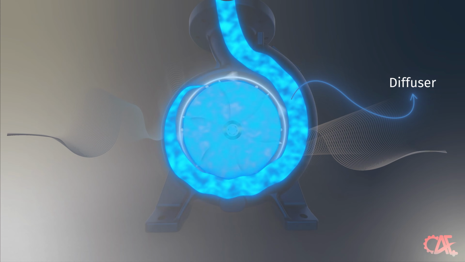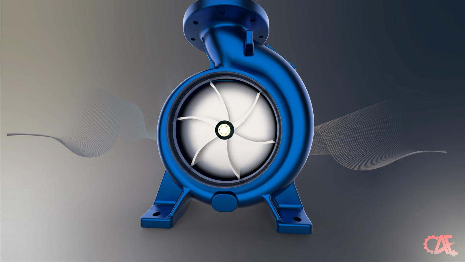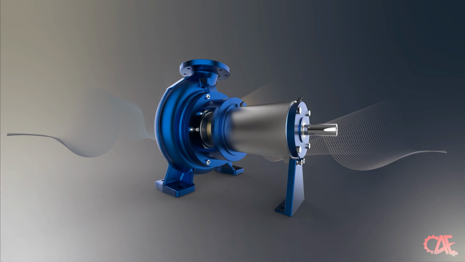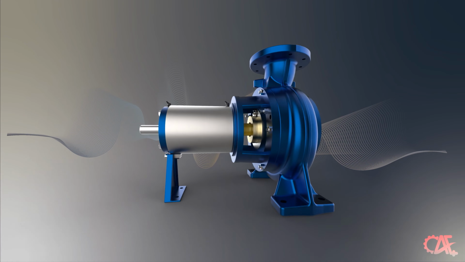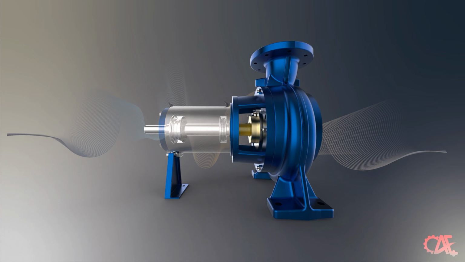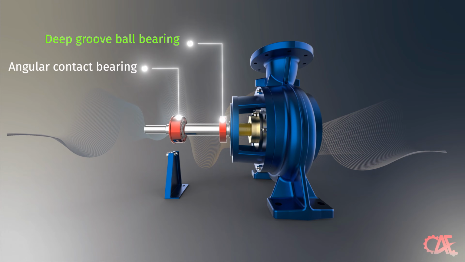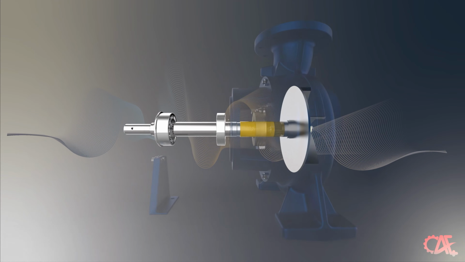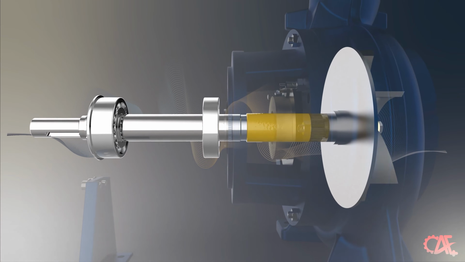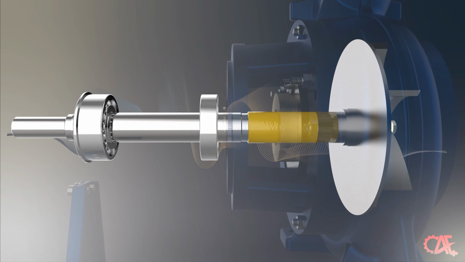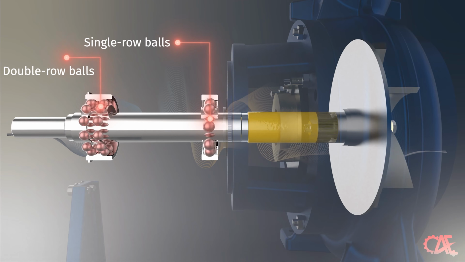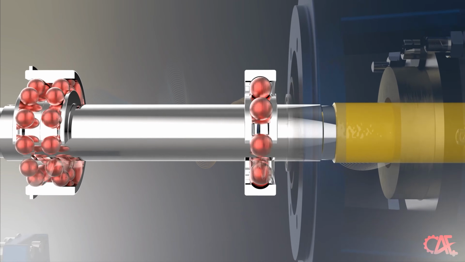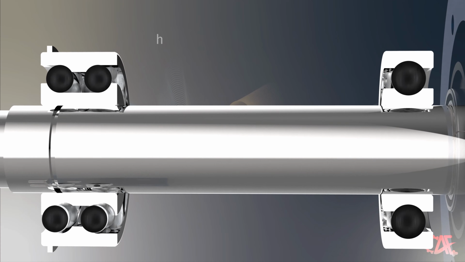This process not only involves the rapid rotation of the impeller, but also generates significant axial and radial loads on the pump shaft due to the fluid's pressure and the impeller's dynamic forces. Given these operational stresses and the high axial loads particularly, it is crucial to select the appropriate type of bearings for the pump shaft. Upon disassembling the shaft box, we find 2 different types of bearings inside. To support high-speed rotation and manage the shaft's radial load, a deep groove ball bearing has been installed on one side of the shaft. On the opposite side, an angular contact ball bearing is utilized due to its ability to efficiently handle the high axial loads typical in pump operations.